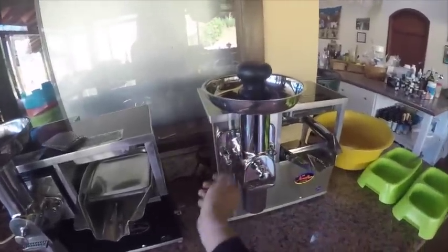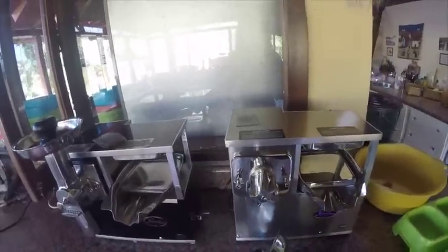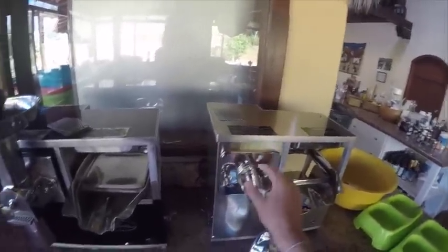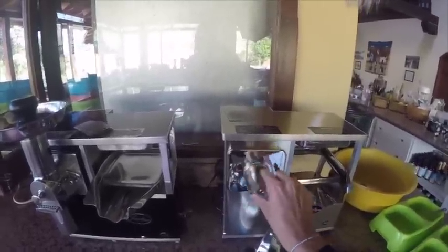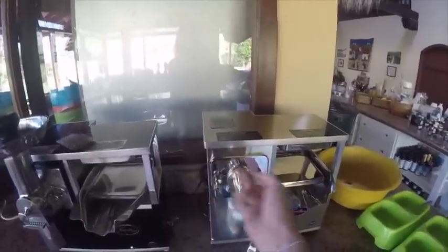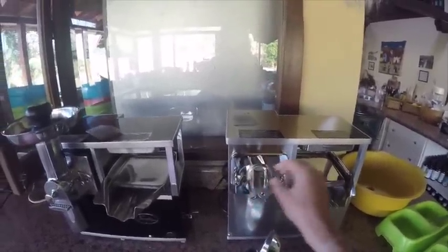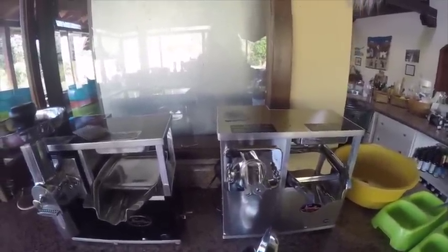When you look inside this juicer, which we're about to do right now, you're gonna see this machine blade, this guy right here. And what this does is it triturates the juice like no other thing seen on the planet. It's like a machine that goes really, really fast to where it's not even really blades. It's almost just like a constant motion of those blades going around. If you saw it, it would just look like one solid piece of material. Anyways, what this contraption does, Dr. Norman Walker created this back in the day, is it opens every cell of the vegetable on a molecular level. Nothing else does this on the planet.